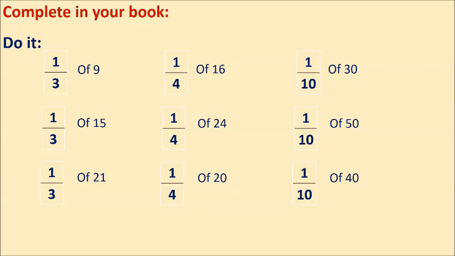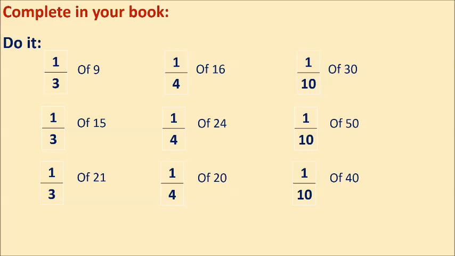All right, so I've got here for you 9 different questions. Okay, so to begin with, you're just focusing on your thirds. So finding 1/3 of 9, 1/3 of 15, 1/3 of 21, 1/4 of 16, 1/4 of 24, and 1/4 of 20. And then, again, I saved these to the last because I think these ones are the easiest, and you might not have to even draw a bar model for these, but 1/10 of 30, 1/10 of 50, and 1/10 of 40. Hopefully by then you realise what the calculation is that you're using. If you can work out a rule for finding unit fractions of amounts, please do email it to me. That'd be really, really wonderful, and we can use it for tomorrow's lesson as well.